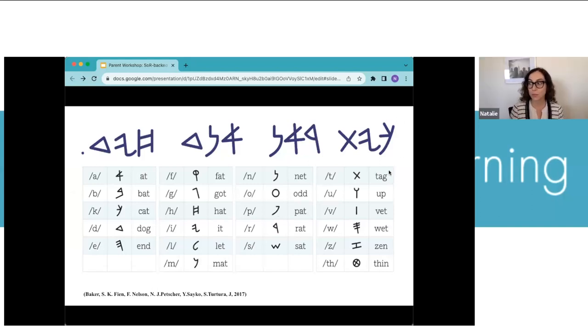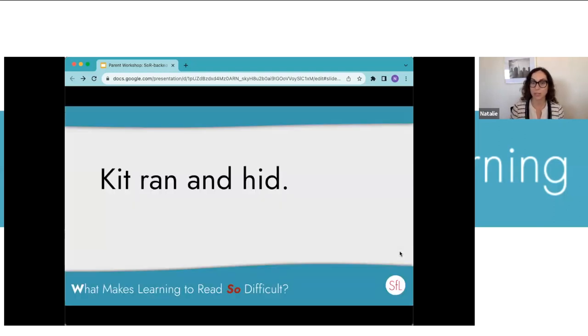We know our first word — 'hit.' What was the second word? We have 'kit ran.' Let me show you the sentence — it's almost time for lunch. Well done, Malik got it! The sentence is: 'Kit ran and hid.' And scene. You saw how difficult and rushed it was — in the moment you had to not only remember the naming of letters, but also remember their sounds, blend them into a word, and recall the past code.